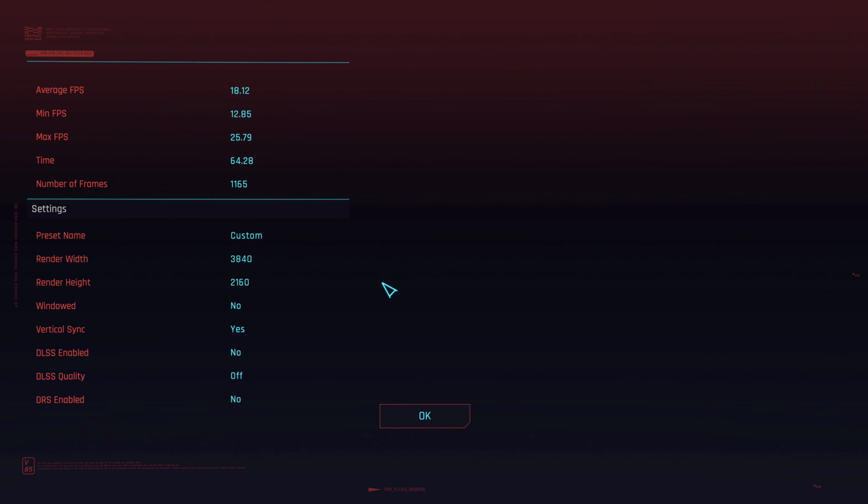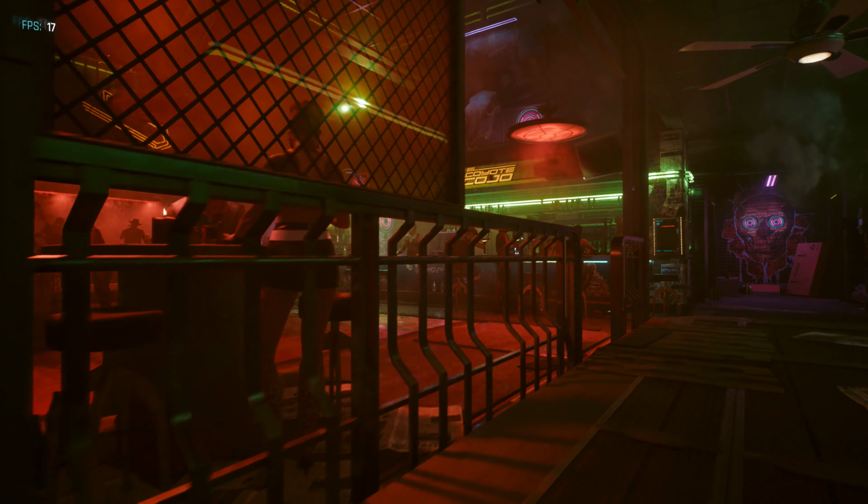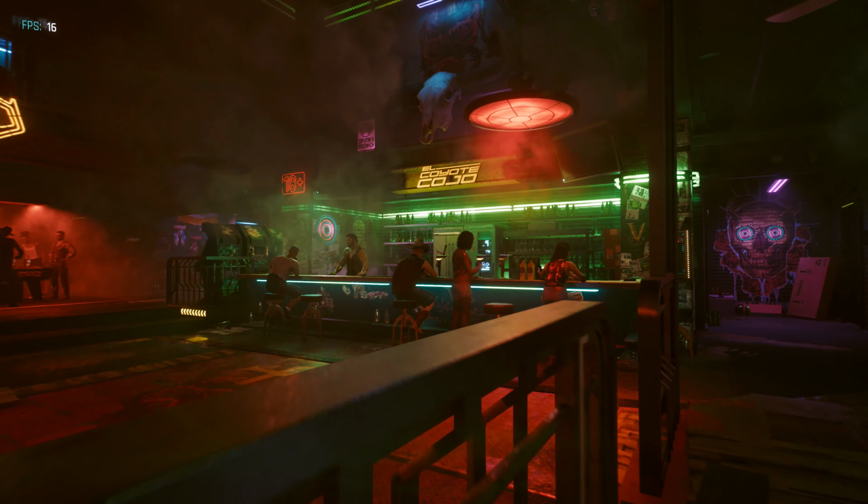So yeah, 18.12 average FPS. Wow. And that's with DLSS completely off. I'm also running a G-Sync monitor as well, so having V-Sync on shouldn't make too much difference. I doubt we're going to go over my monitor's refresh rate anyway. And this is just a quick run without V-Sync, just to prove that.